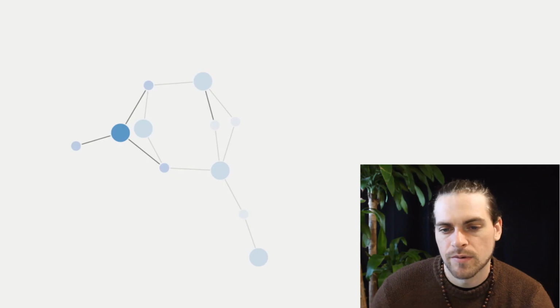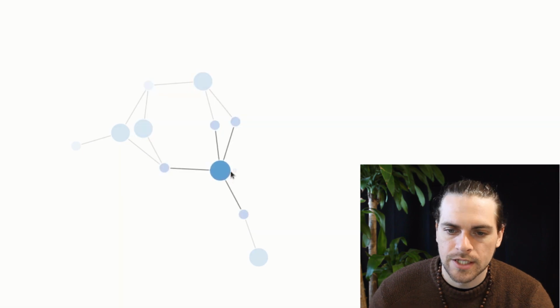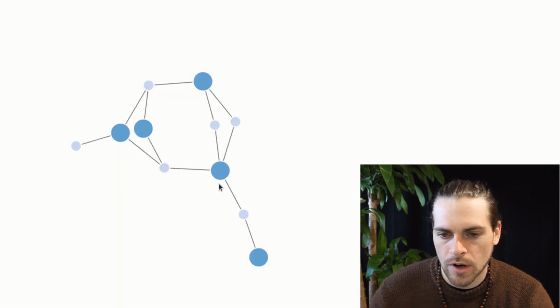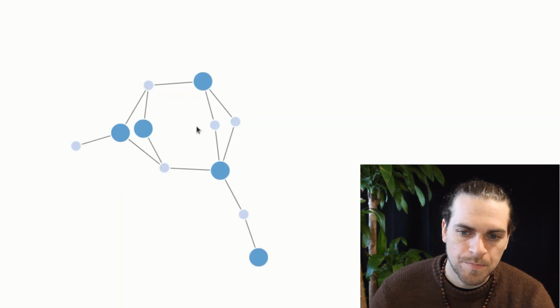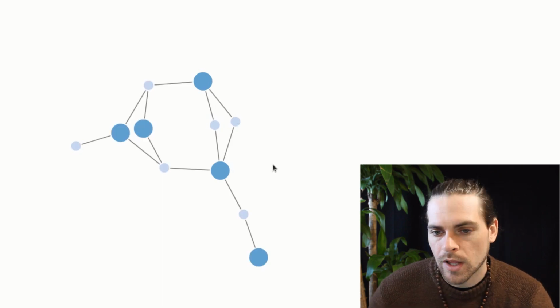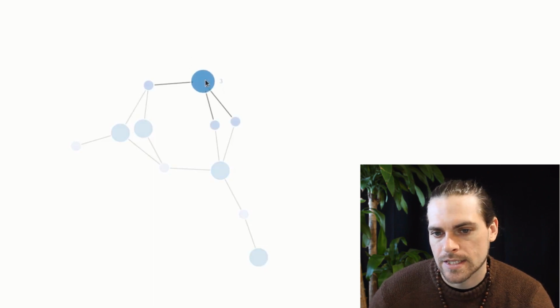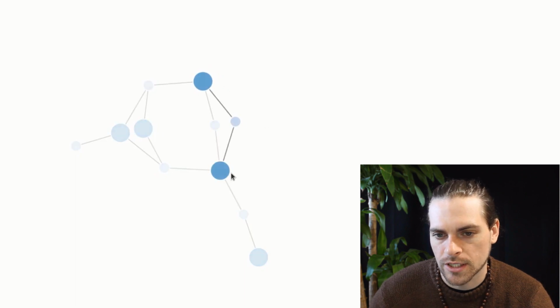So our dataset can be represented as a network, and this is a subset of our dataset. The darker blue nodes are associated to a viewer, and the lighter, smaller nodes are associated to a movie. We will compute the coupling between each viewer. What I mean by coupling is how many movies they have watched in common.